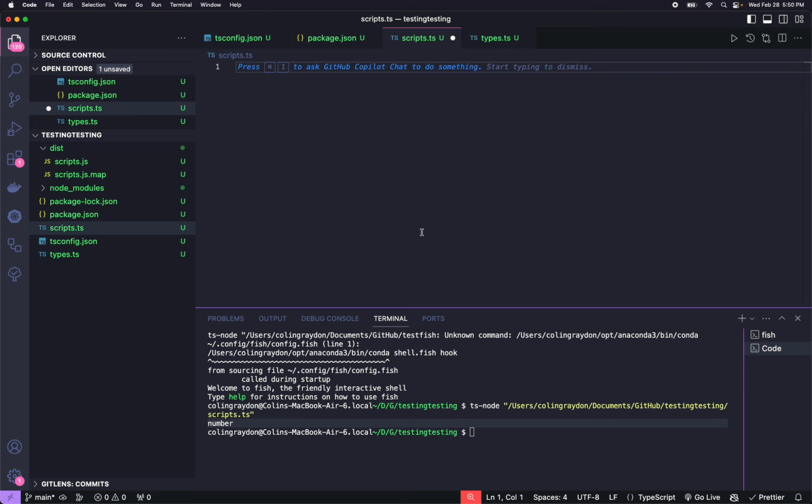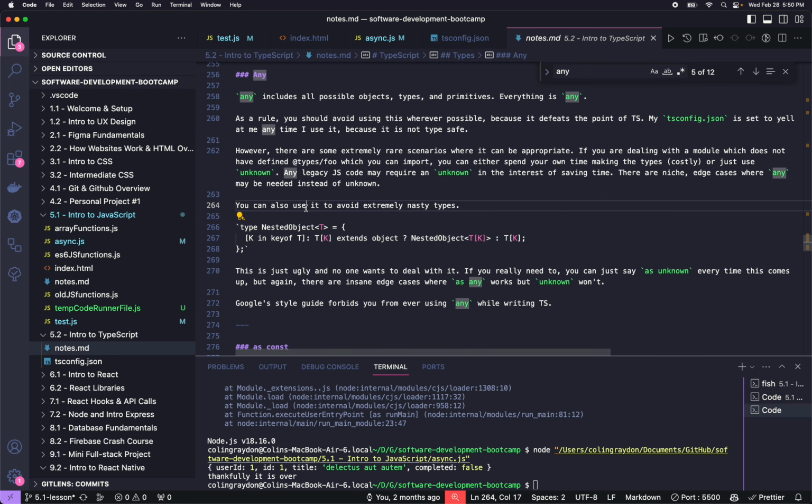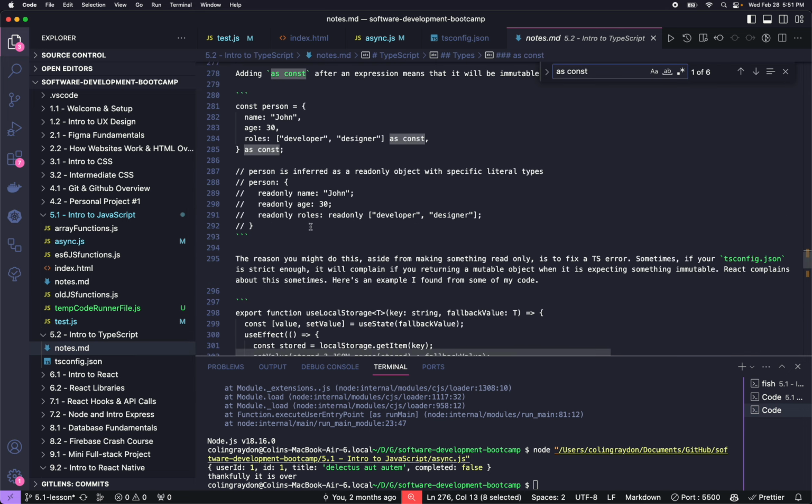Types, interfaces, type of union, undefined. We talked about null, we talked about any, as const. I'm going to link you some code because there's no real way to show what this means without linking code that you're not fully going to understand yet if you haven't done React. But there's no other situation in which this comes up. And I apologize in advance for talking about React a week early.